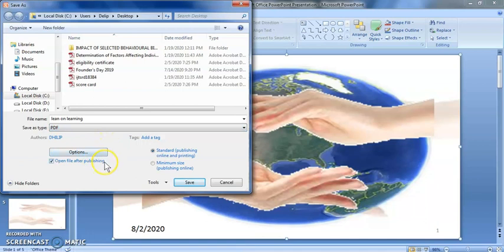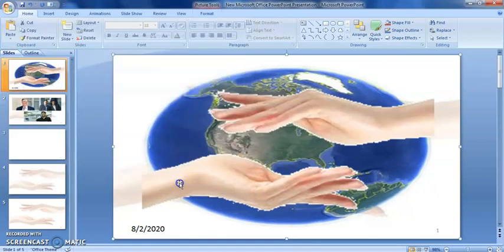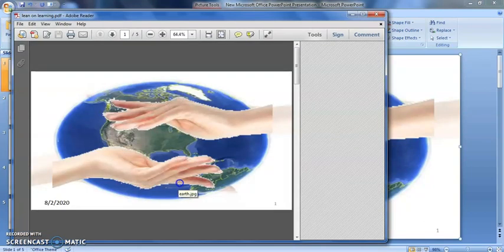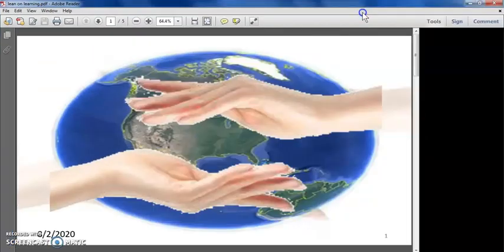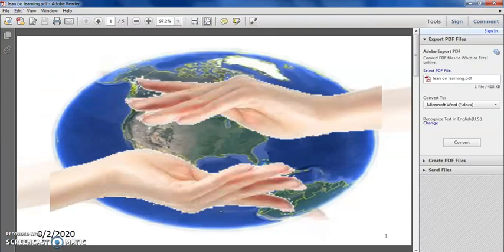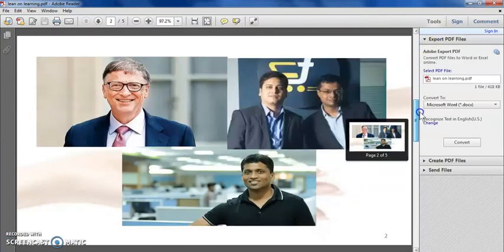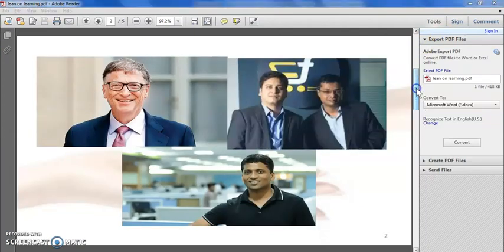Immediately it will ask whether you want to open the file after publishing. I am going to choose this option and give a save. So it is publishing now, and here is the file, the PDF file named Lean on Learning, and all your slides appear here. So this is how to convert your PowerPoint presentation into PDF.